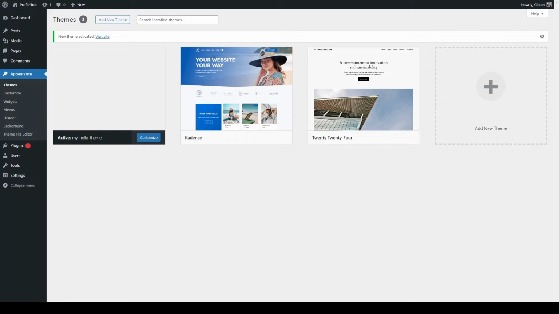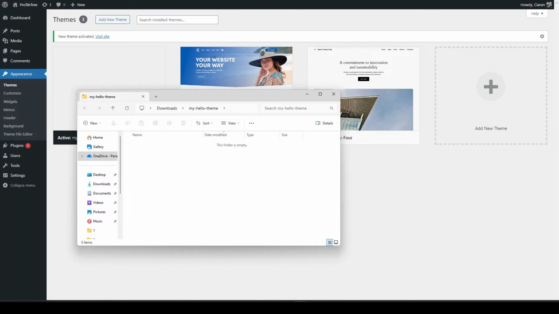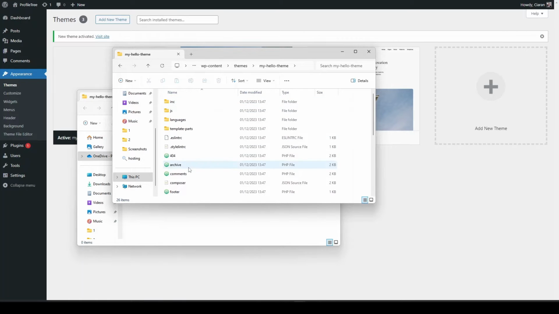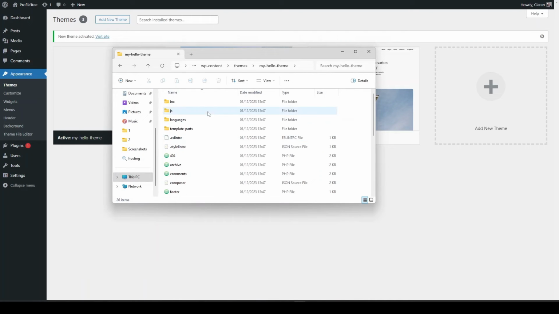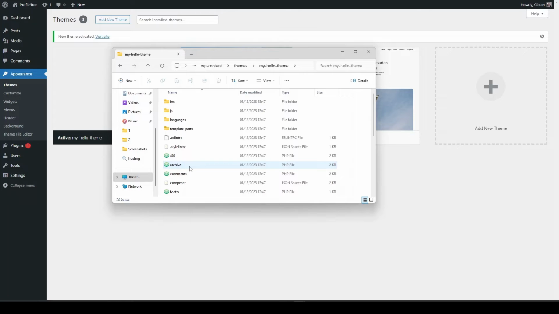Once the theme has been installed and activated, you'll be able to see it in your file folder where your site is hosted or where it's saved on your website, and you'll be able to go in and add in all your code through there as well. And then you'll see it's already set up. We've got our Hello theme, we've got the functions file, header file, all of the file structure is there and set up, and we didn't really need to do anything. We just used the Underscores platform, and they kind of did everything for us as well.